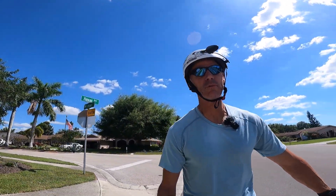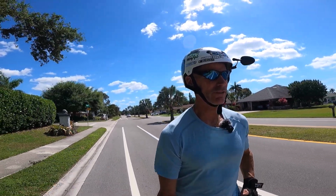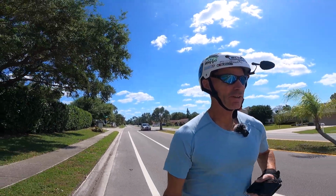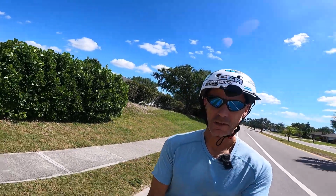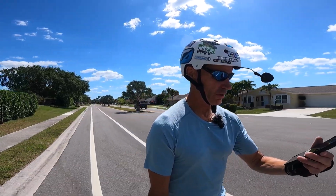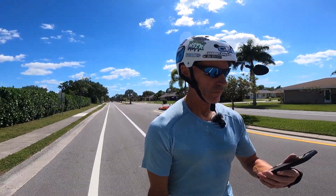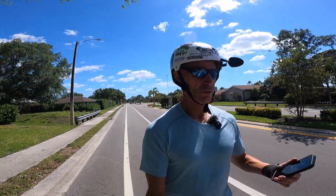Ugh, it feels like I could let more air out of this tire. It's rock hard. Oops, going too fast. Usually it starts to beep around 9. Let's see how fast we're going here. Oh man. Yeah, 9. I'm right at the ceiling. I put the firmware update on this. I guess I have to train my body to know what 9 miles an hour feels like. Because I did hit 10, a new top speed. I hit 9 going backwards.